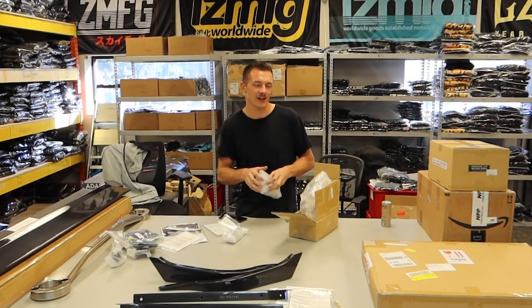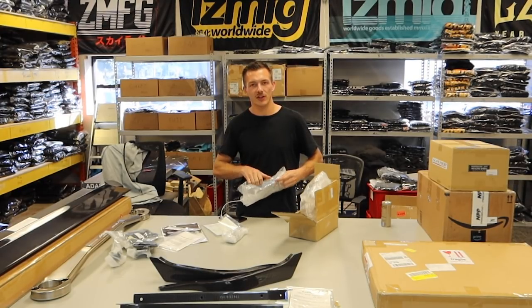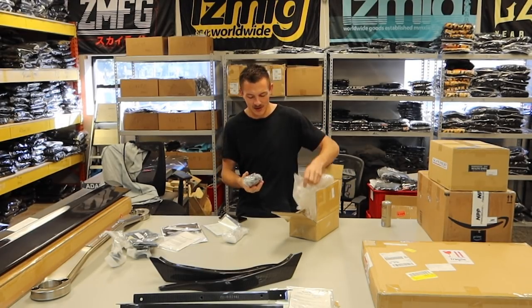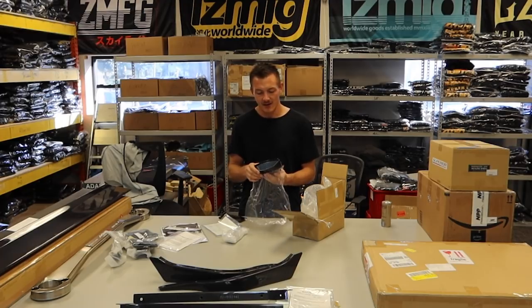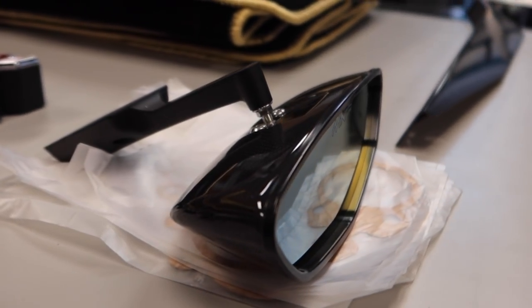Okay, so this piece right here I was kind of questionable about. My mirror is failing in my GTR. Typically, I would just get an OEM one, but Mines did make kind of a cool option, and as much as I want to keep the car kind of OEM and nice, if there is a cool brand like Mines that makes aftermarket stuff, I thought I could give it a shot. So this is a blue glass carbon rearview mirror from Mines. It has a cool little Mines logo on it.